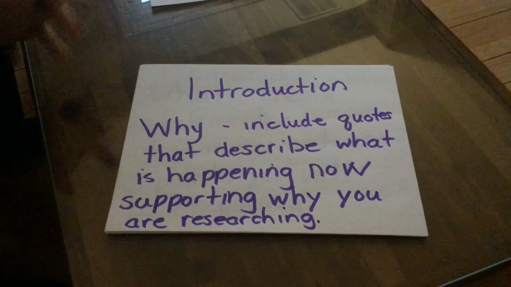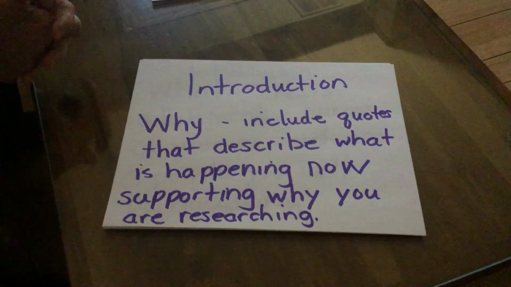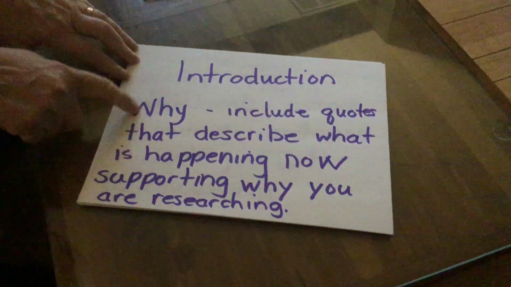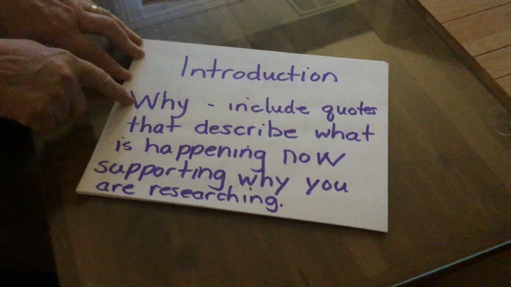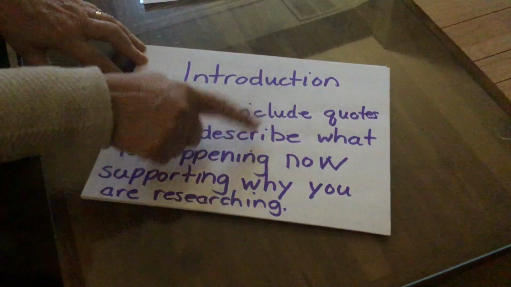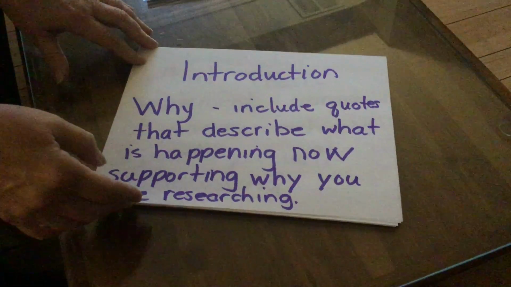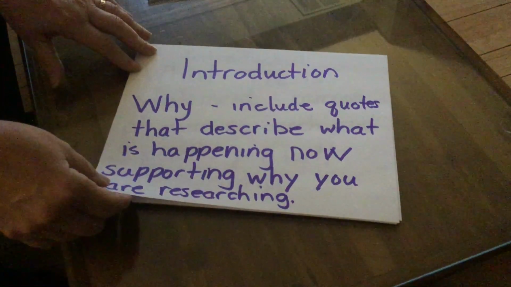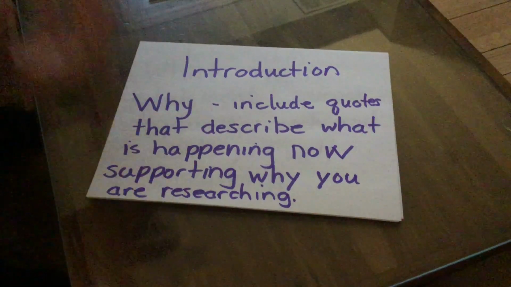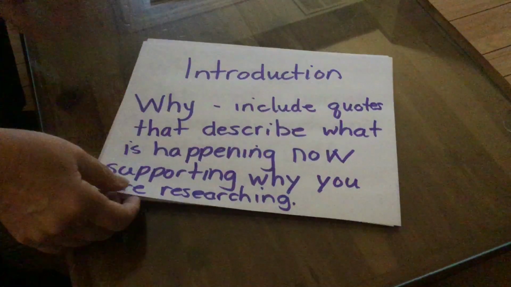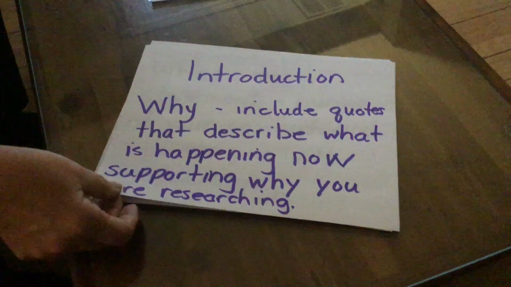When we do our paper, the first thing we're doing is our introduction. In that introduction, you're going to say why you are doing this research paper, and you want to include some quotes that describe what is happening now. That's why you're doing the paper now, because of what research is saying is happening now.